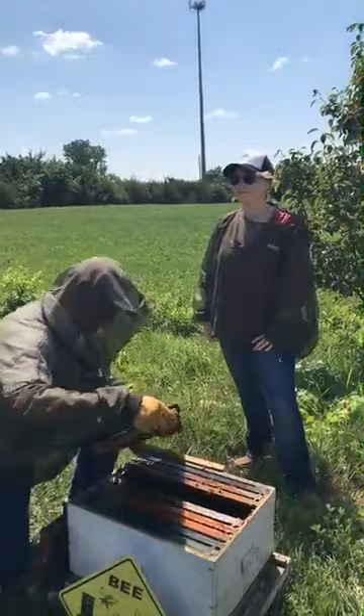In my situation, I had a very similar thing happen to my hive this summer. I asked Becky: what can I do? How can I salvage my bees? Can I collect my bees, get a new queen, put them in a new hive? And really, there's not a lot you can do — that's the conclusion we came to. So I ended up dumping out my hive.